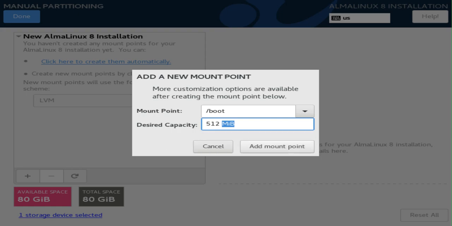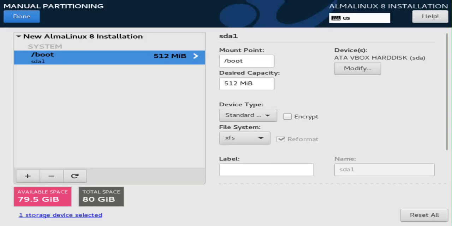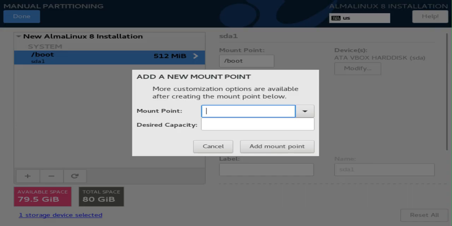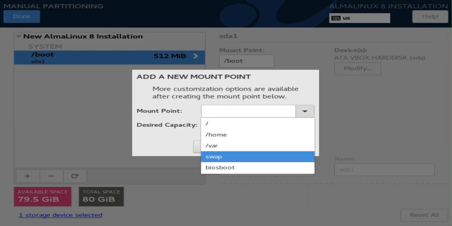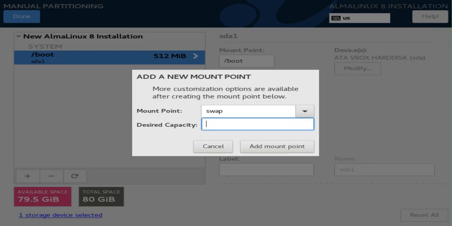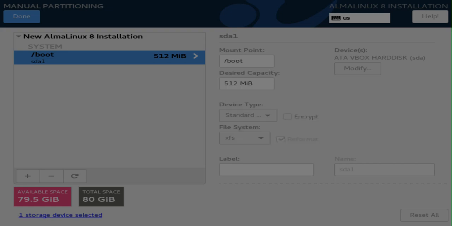All right, so I added one storage point. That's not enough. We've got to go back and do a whole bunch more. Let's go ahead and add swap, which is always good to have on a Linux system. I'm going to give it 1.5 gigabytes, capital G, lowercase i, B. All right.